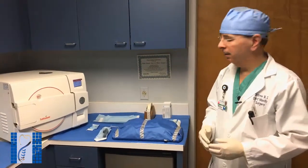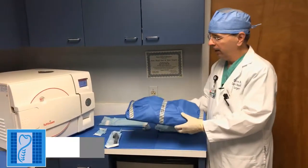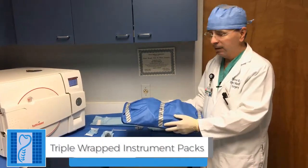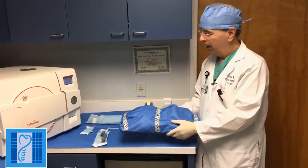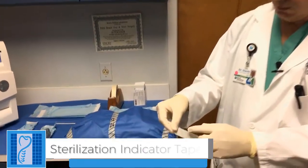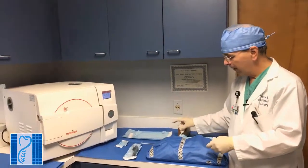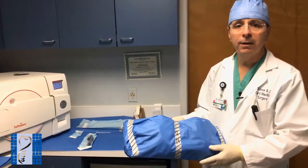In addition to our sterilizer, what goes into the sterilizer is a pack of instruments just like this. These are triple wrapped with sterilization paper and they have sterilization tape on them. The sterilization tape is what's called an indicator tape, and you can see there are white lines on the tape. Once steam sterilization has occurred, the lines turn black, and that ensures that the item is sterile.